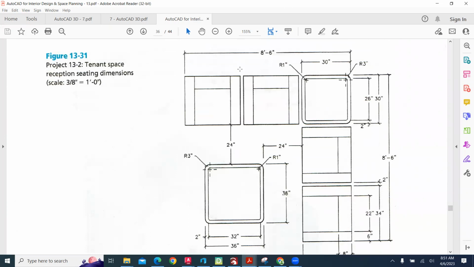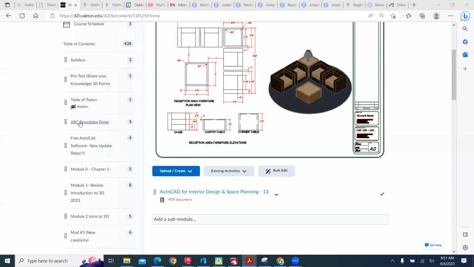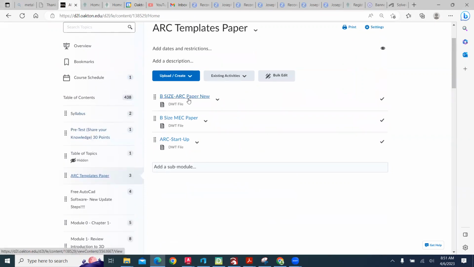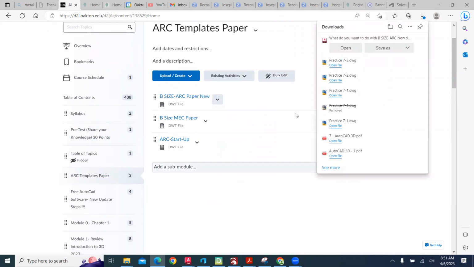So we're going to start by downloading an architectural title block from D2L. That way we don't have to create all the layers and things. And so we can go into the templates and we can get a B-size architectural title block, download it, open it in AutoCAD.